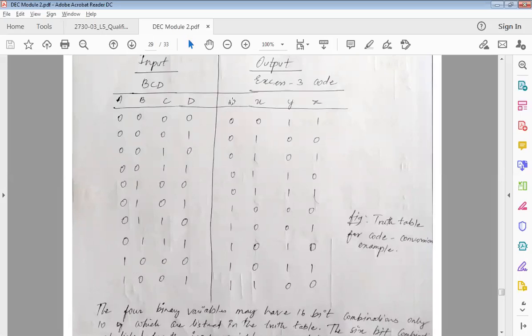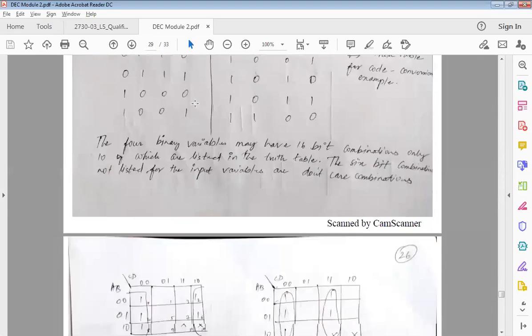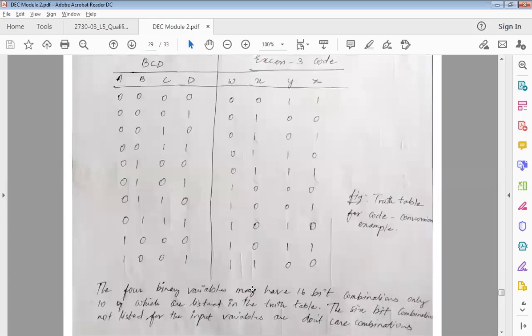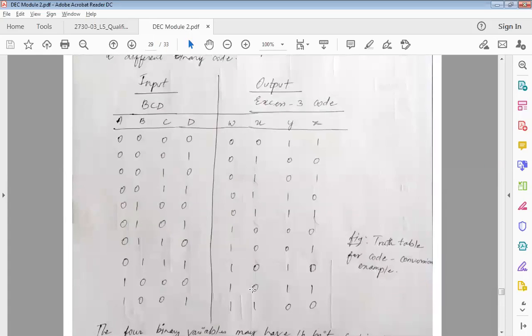So for W, you will have to generate an equation. For X, an equation. For Y is equal to something. For Z is equal to something. So how will you do that? You have A, B, C, D here. Put those values into your K-map and do the reduction. Just for your reference, I'm showing here you have 0, 0, 0, 1, 1, 1, 1, 0. Similarly, 0, 0, 0, 1, 1, 1, 1, 0. So you can take ones and you can find out the values. Can someone tell me what is the equation for W? Do not refer to my notes, just practice it, write it on your sheet and tell me what is the equation for W.